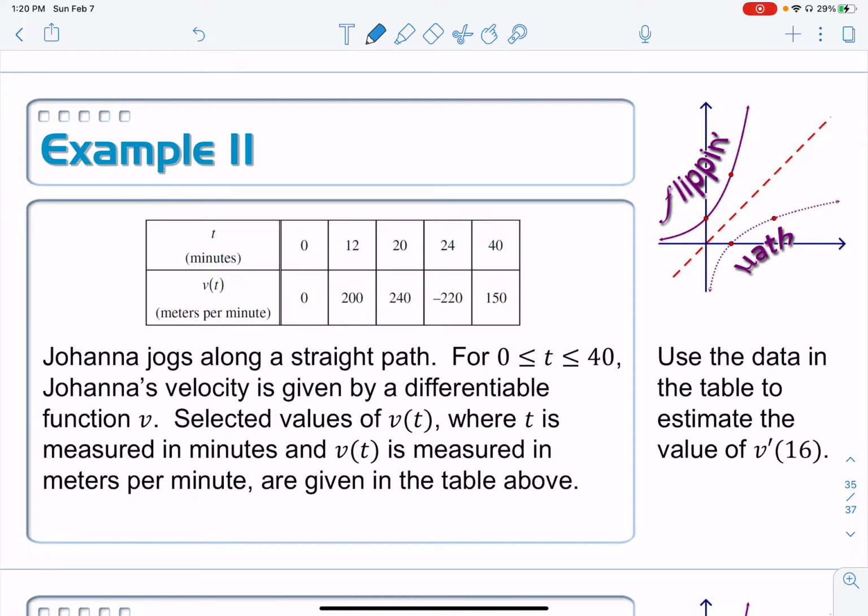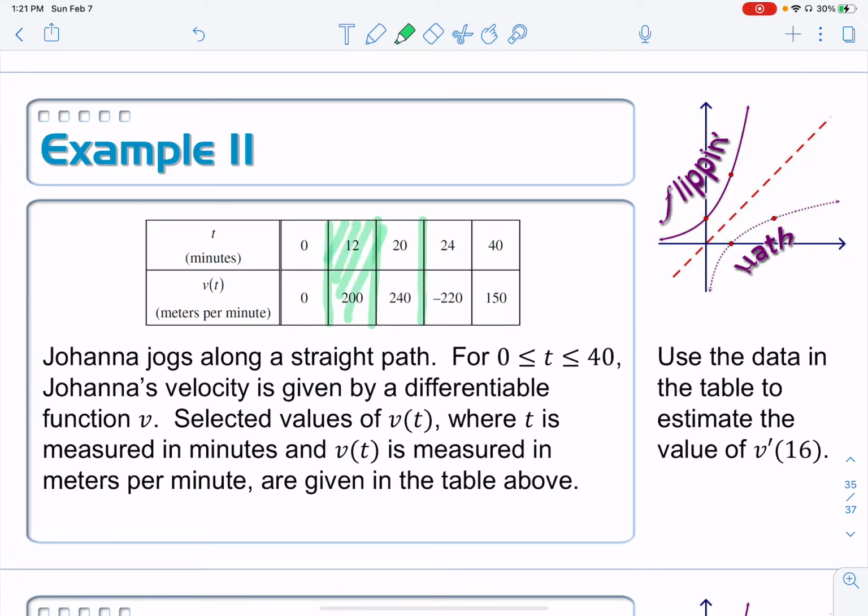So we do not have an equation here in order to find the derivative. All we have is a table of values. It does say to estimate it. How do you estimate a derivative? Well, a derivative is a tangent line, and we estimate a tangent line with the closest secant line. So for 16, which is not in the table, but lies right up in here, I'm just going to use the closest secant line, which would be from 12 to 20.